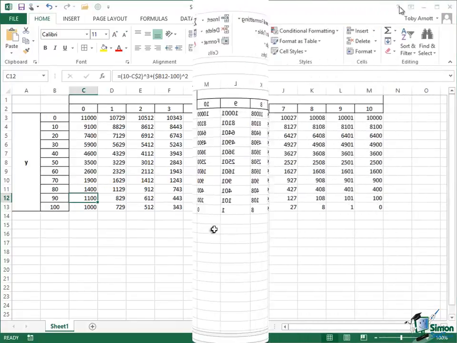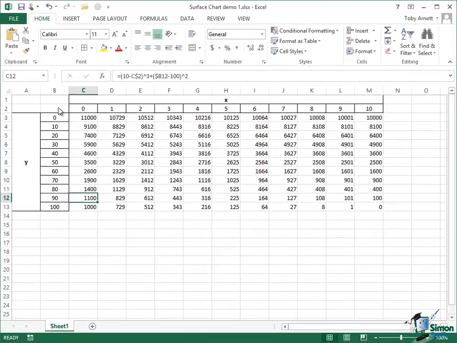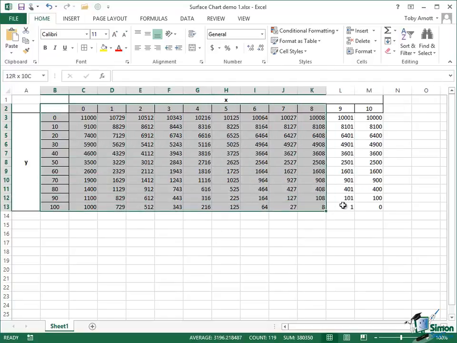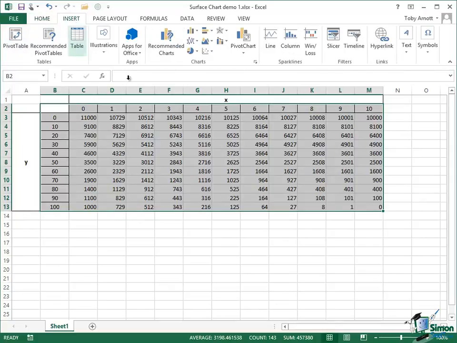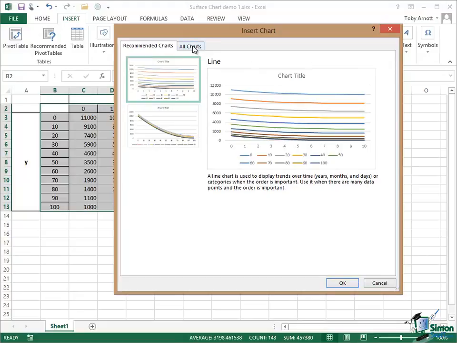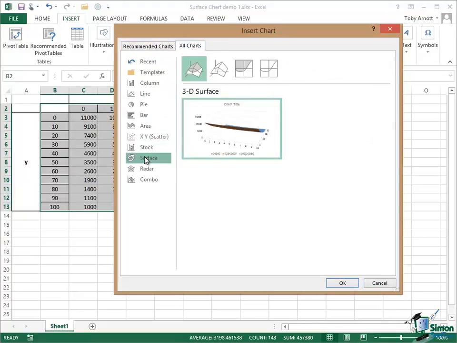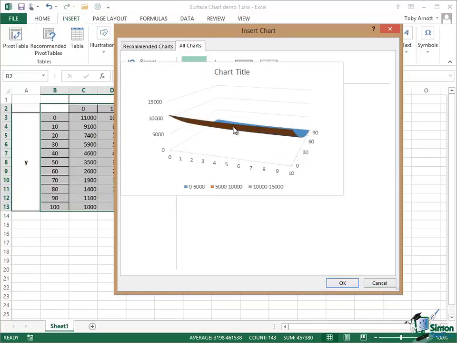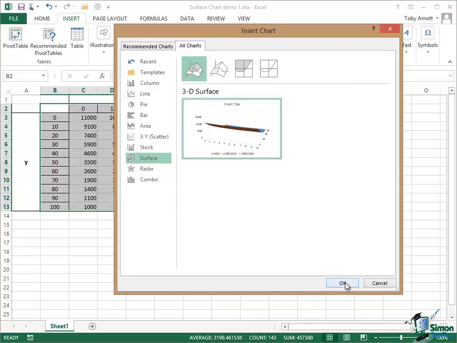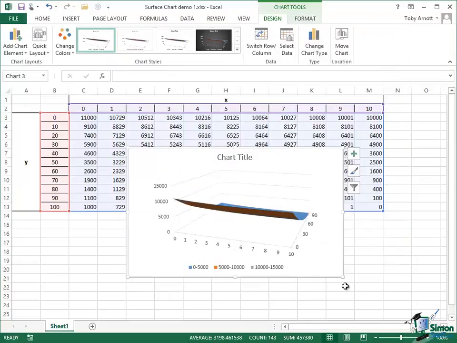So those z values are the values of a function, and what I'm now going to do is to draw a surface chart. I need to select the cells, which obviously include all of my z values, but I also need the y values and the x values as well. I'm going to make that selection, and then on the Insert tab, there are many different options for that of course. I can use the little launcher in the corner, go to All Charts, select Surface chart, and I'm going to start with this first form.